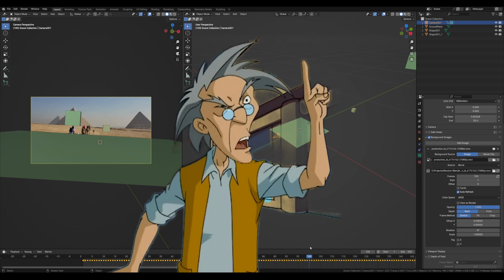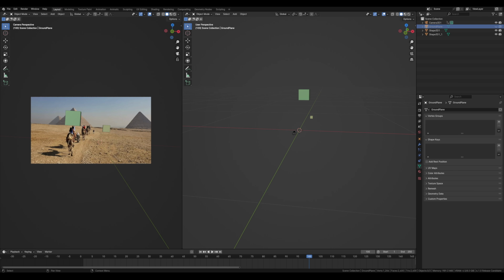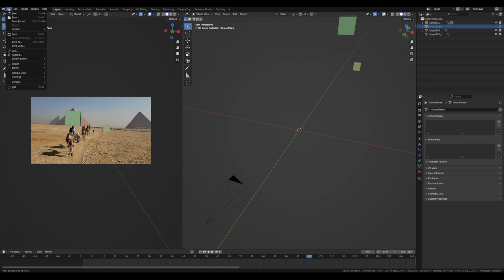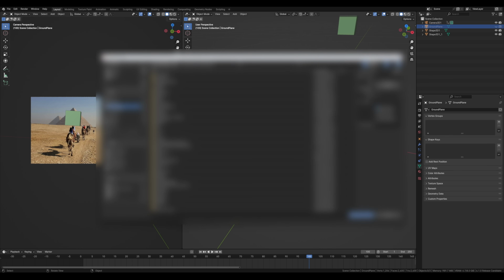One more thing. The scene is not at the real world size, so let's fix this. I'm gonna hide the ground plane for now. To get the real world size or something close to it, what I like to do is use a reference. So here I have this Loba model from the game Apex Legends. Just gonna go to File, Import, Wavefront OBJ. You can find models of humans online to make this a bit easier for yourself.